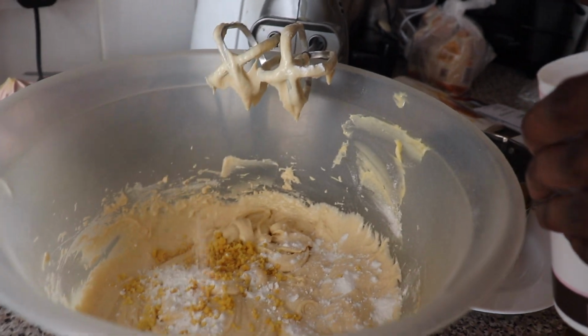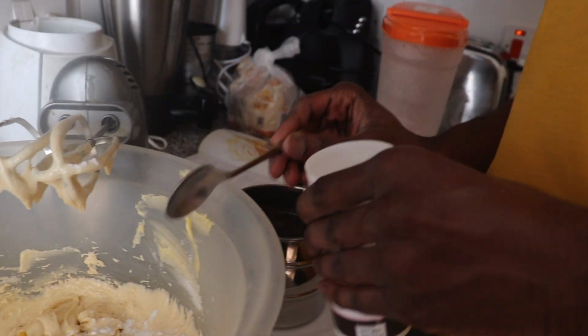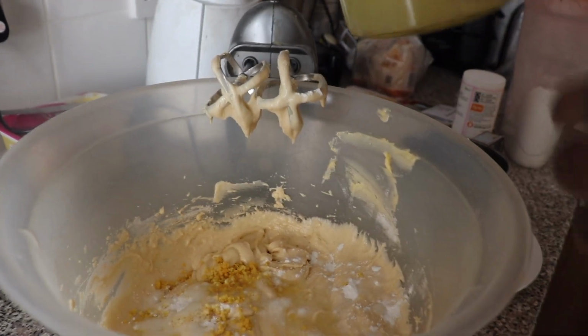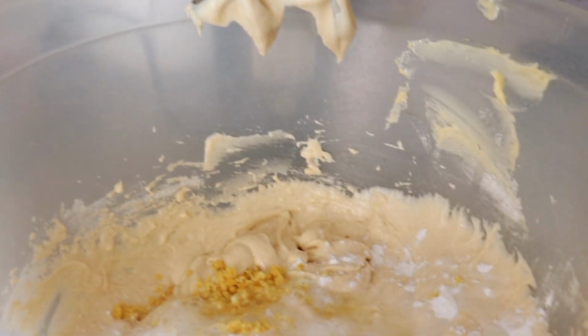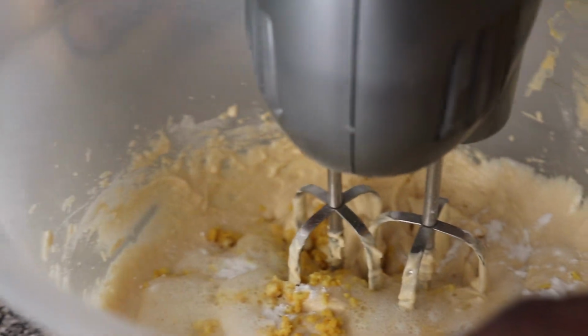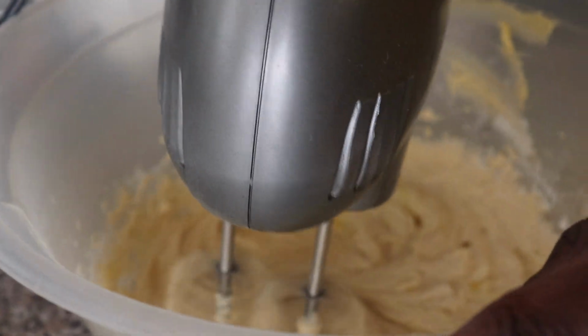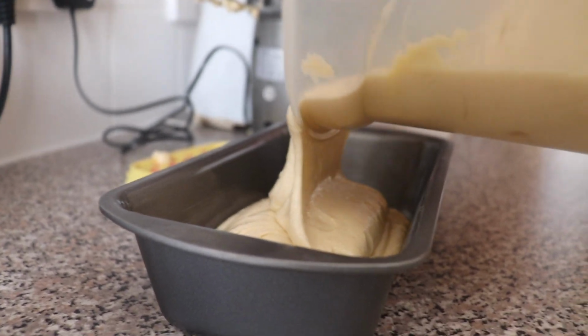Are you measuring this? Oh, well, it's just 1 teaspoon. I added just a bit at a time there. Oh, it's reacting, hold up. Oh, okay. Well, it's some kind of acid and alkaline reaction. Perfect. So what's happening here, mate?